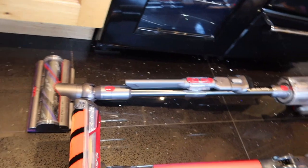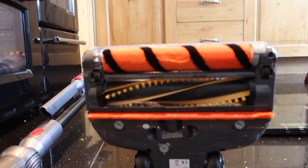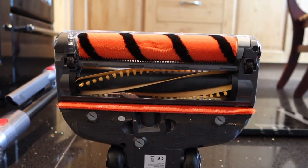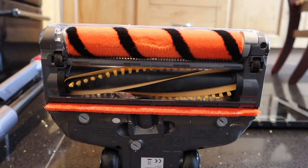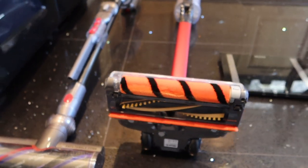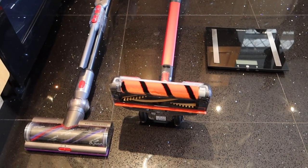That's because the Dyson is a direct drive, so it's got a digital motor which actually lives inside the roller. And you see, you've got a much bigger head with the Shark. In there is a normal motor, and then like a wide elastic band that then drives the two heads. And also you've got the weight of two heads rather than one. They're both about the same noise. What I was going to do now is actually just weigh them and see how much difference there is between the two machines.